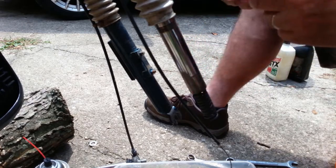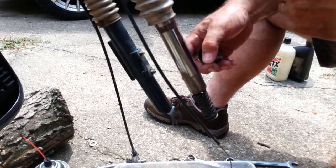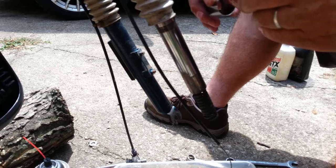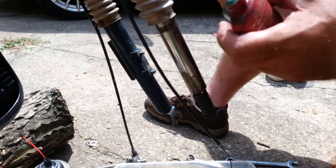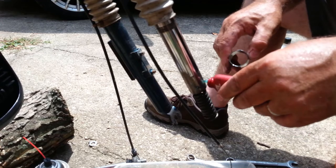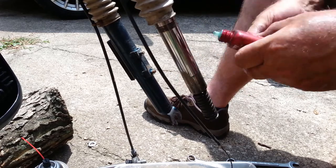So this was rubbing on the inside of the tube. I can buy a replacement fork tube that has new sleeves on it, but I can't buy just the sleeves. And they're not expensive, they're just not in stock. I think they're 22, 25 bucks a piece, something like that. So, put this on the top and the inside of the sleeve. Probably using too much. I'm going to put it on the bottom of this part.